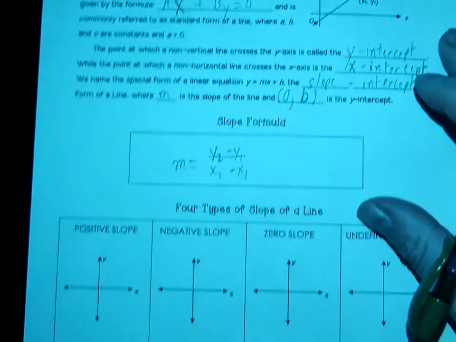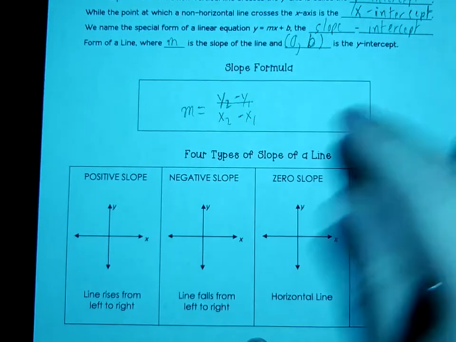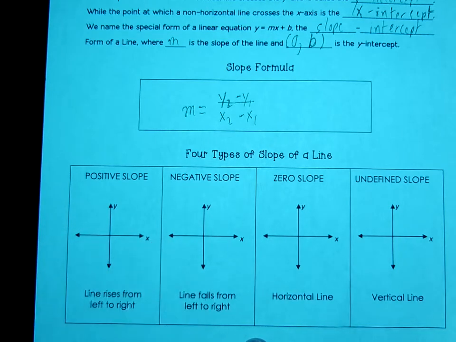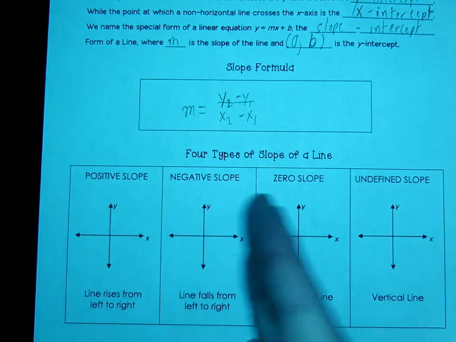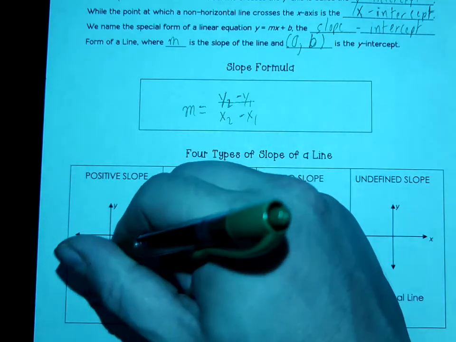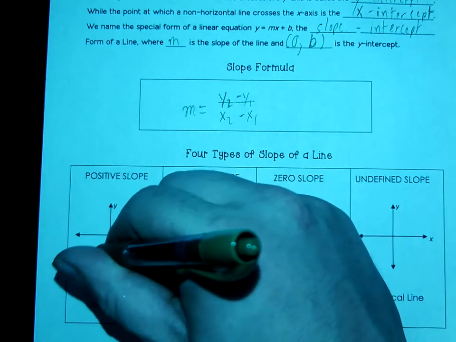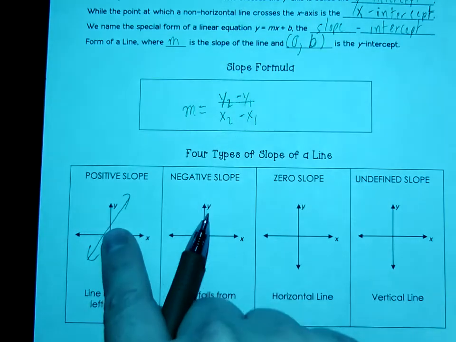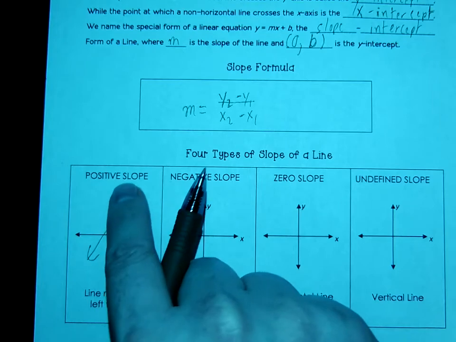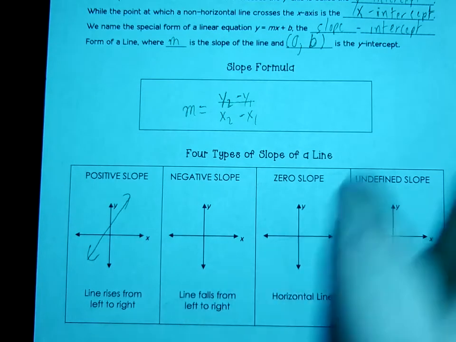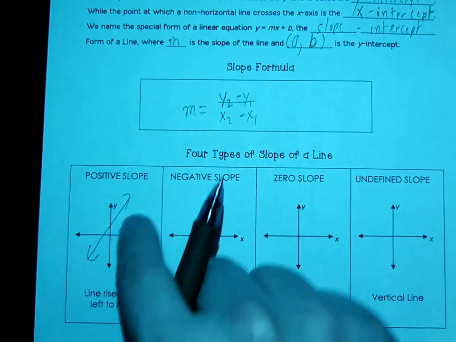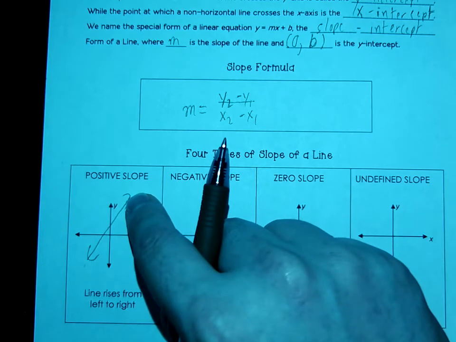Alright, positive slope rises from left to right. So when you read a graph, you always go from left to right, the x's. So when you're reading a graph, you're always determining from left to right, what does the graph do? So positive slope, on the left it points down, on the right it points up. There is no importance to where the y-intercept is here. It doesn't matter where this y-intercept is at. It can be below, it can be above, it can be all the way up here, it can be all the way down here. As long as it points down on the left and up on the right, that's positive slope. What this means is the second point on each line is higher than the first point.